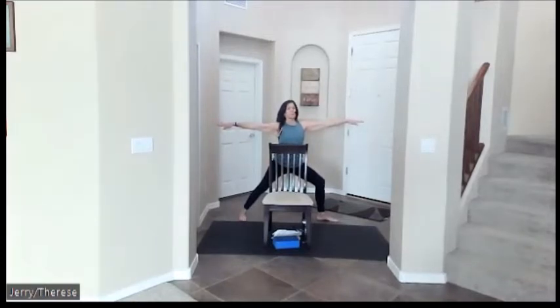and we'll transition into standing side angle. So you can put your hand or your forearm on that thigh. We're going to float that left arm up and reach over. So you're going to see if you can open up your chest so both shoulders are parallel to that wall in front of you. Shoulders are relaxed. We're not going to let that arm dangle. Breathe.